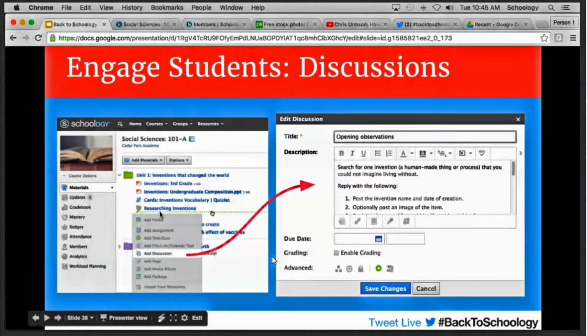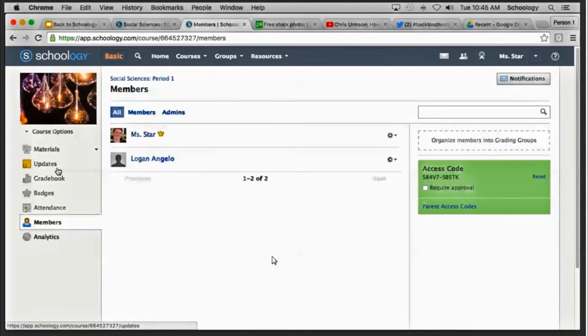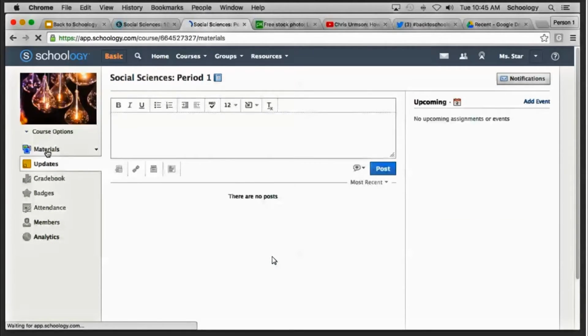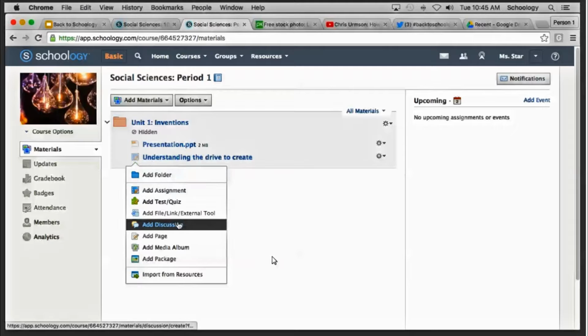So again, using that green dotted line I always promote using, click Add Discussion, and it's going to look really similar to what we just did. Okay, I'm going to go back to my sample materials here, open up this folder, and click the green dotted line, and I'll add a discussion.